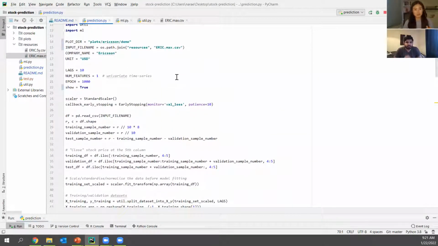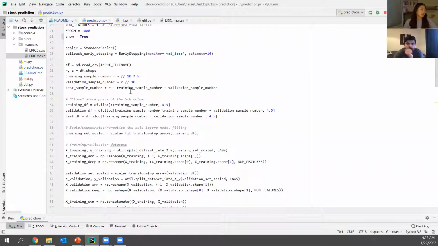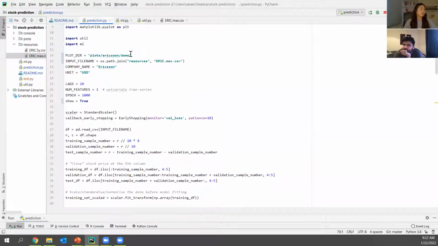As we just mentioned, the first step is data pre-processing. For that, I read this CSV file. It's a very simple project, so we didn't need a database.